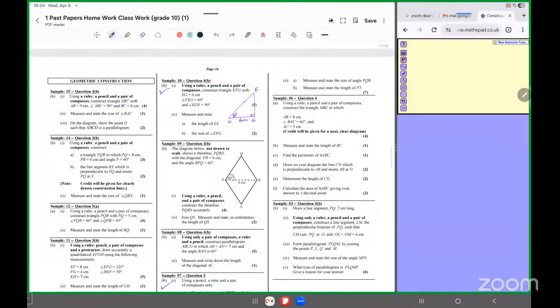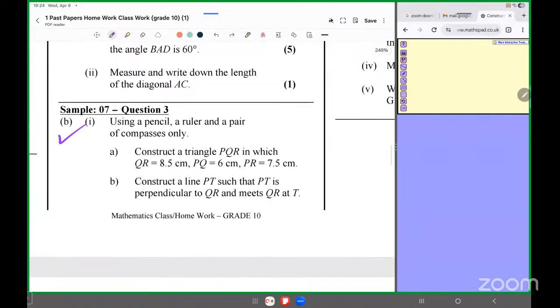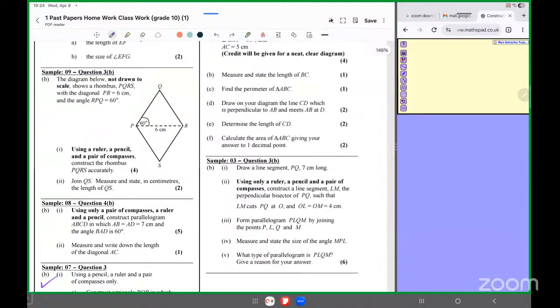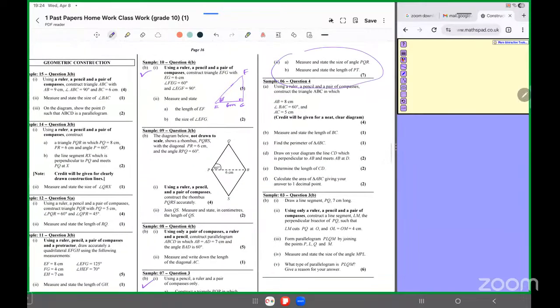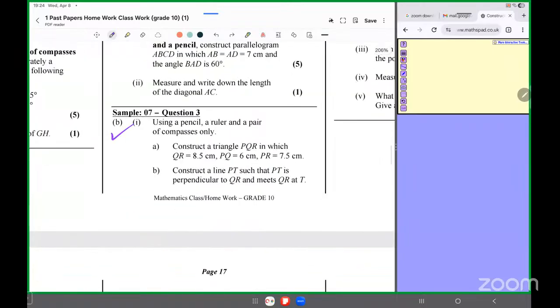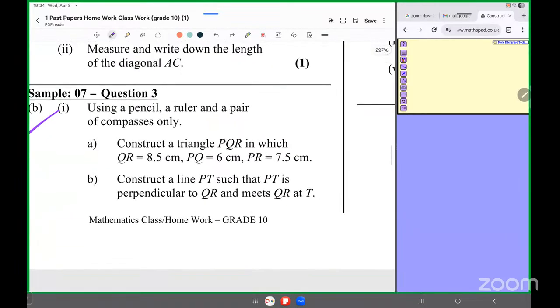More maths equals better maths. Let's do another one. Let's do this one. And I think I want to do one with some additional construction on it. Some additional parts of this question up here, right? Let's do this one down here. Sketch it before you construct it. Sketch it and then you construct it.